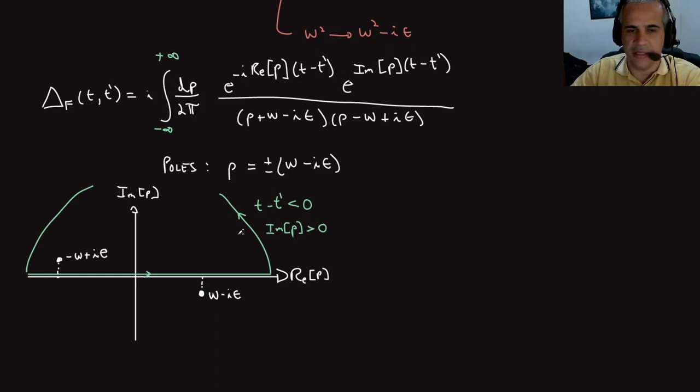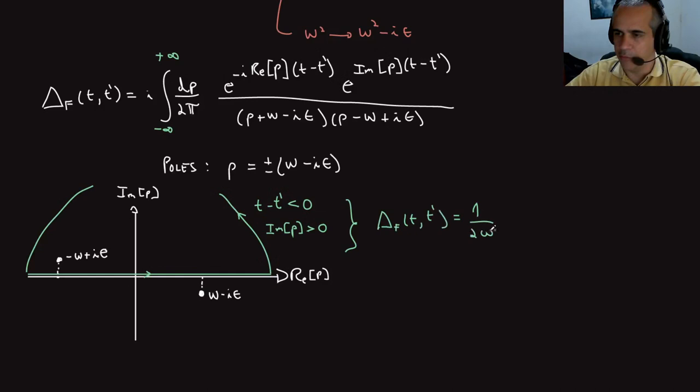This is the residue, right? And delta f, I just have to substitute, right? I take this pole away, actually, this one away, and I substitute p for minus omega plus i epsilon everywhere else. And this will be just 1 over 2 omega, right, from down here, e to the i omega (t minus t prime). This is after I already take epsilon to 0, too, so I don't care about epsilon anymore because it disappears.